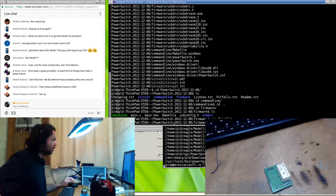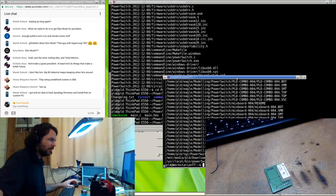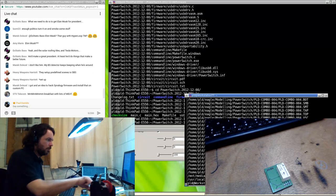They set up predefined scenes in Open Broadcaster. I've got three different setups, but I just haven't really fine-tuned them. And like I said, I've got to set up my Linux so that when it boots, it will name the cameras appropriately, as opposed to just whichever one responds first.